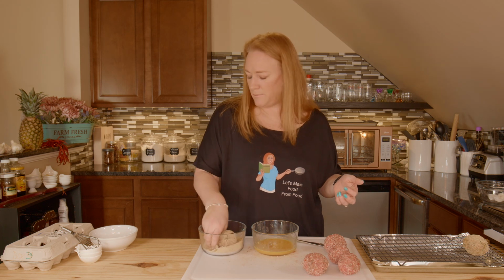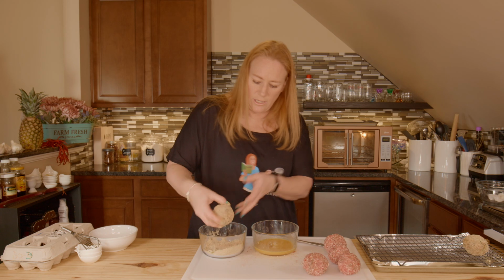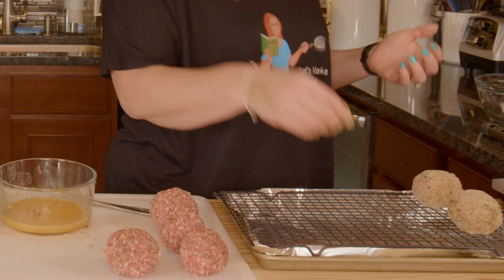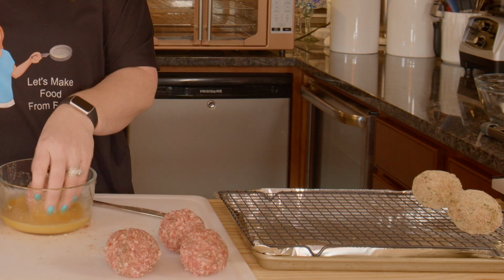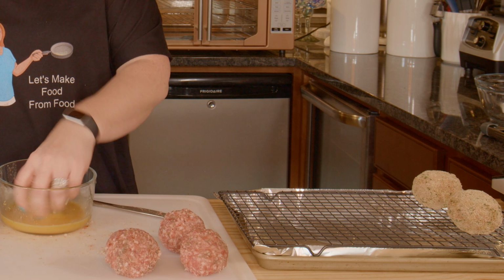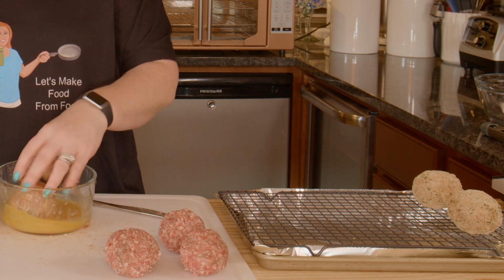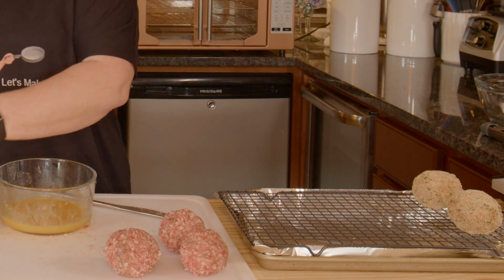So we just keep rolling these around until they're completely coated, and then we just kind of shake off the excess. And then I have a foil lined baking sheet here, and the foil isn't necessary. The foil is just helpful to aid in your cleanup because it is sausage, it will drip all over the place, so it just makes your cleanup faster and easier. So that's the only reason I use foil.